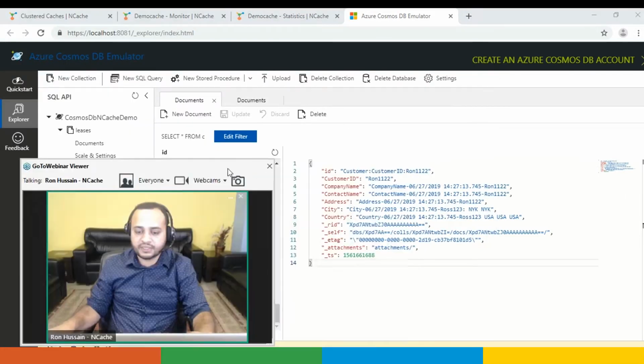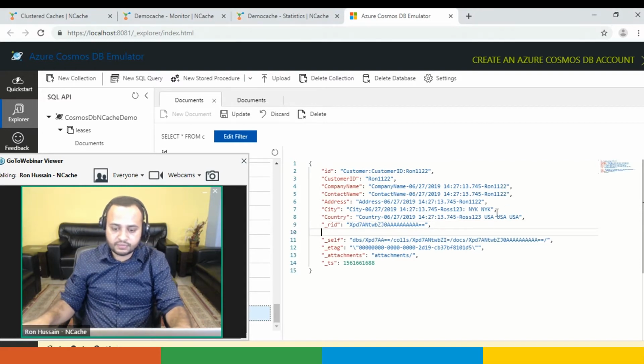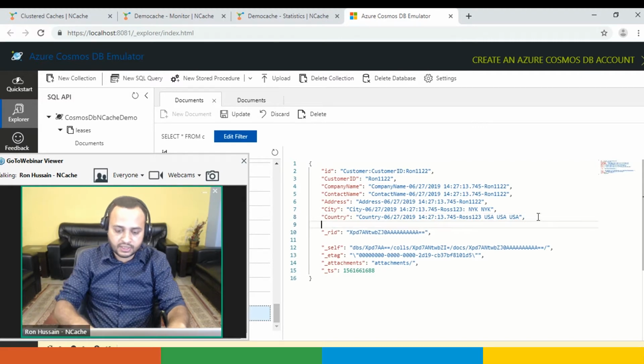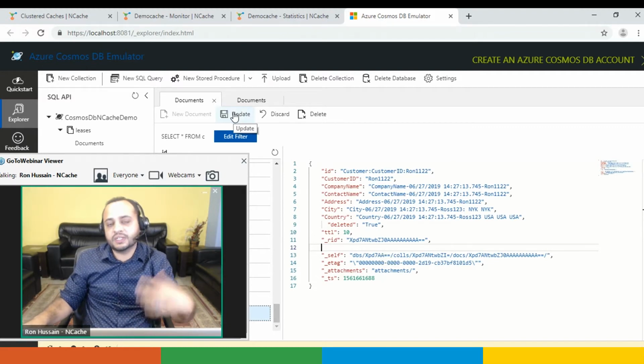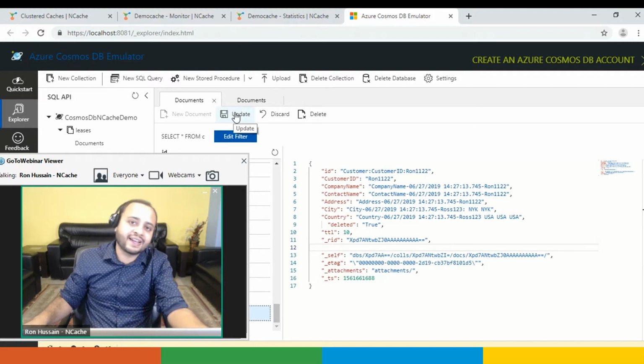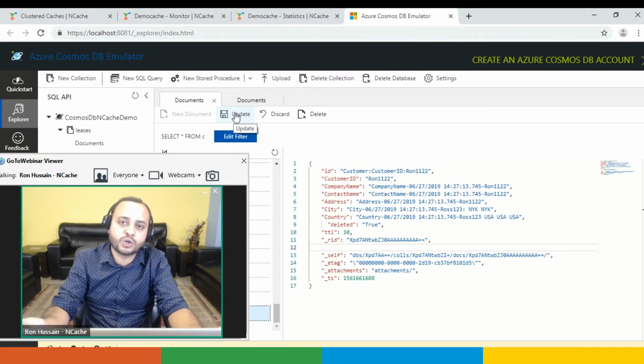For that, all I have to do is add a random attribute. It could be any attribute, by the way, and give it some TTL as well. For example, deleted with TTL 10. That should update it, but in turn it would remove it, because my code has handling for the deleted keyword, and time to live will take care of deletion from CosmosDB.